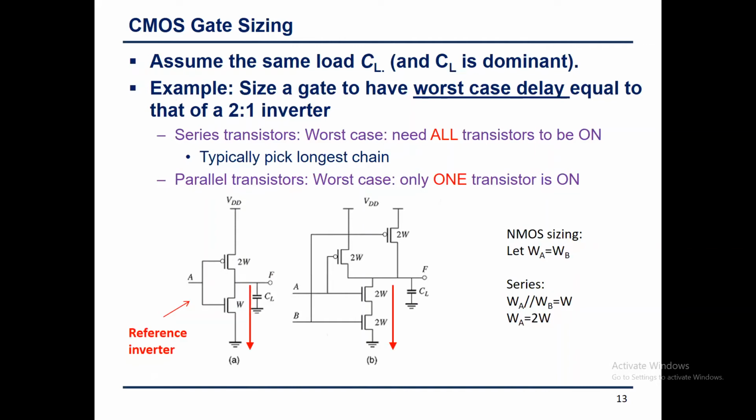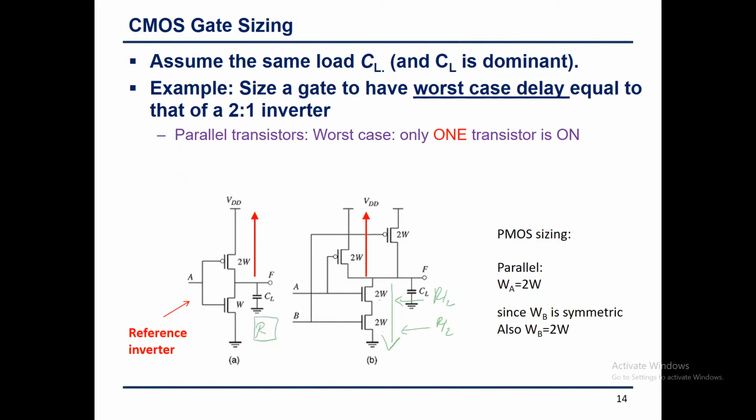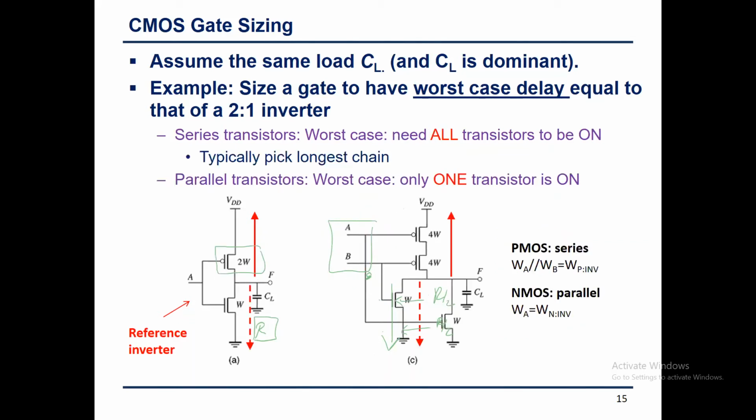So as we see here, if I have two series pull down paths then I have to size them twice, because each will give me R over 2, and therefore accordingly the pull down path has an effective resistance equal to R. Okay, the pull up path, the worst case path from the output to VDD, goes through 1 transistor, so I can size it similar to that of the PMOS. Now the same thing for the NOR gate. In the NOR, there is 1 pull down path so the size is like the NMOS. In the pull up I have a series of 2 compared to 1. So these 2 need to be twice to give me the RP, so I put 4W for each one of them.